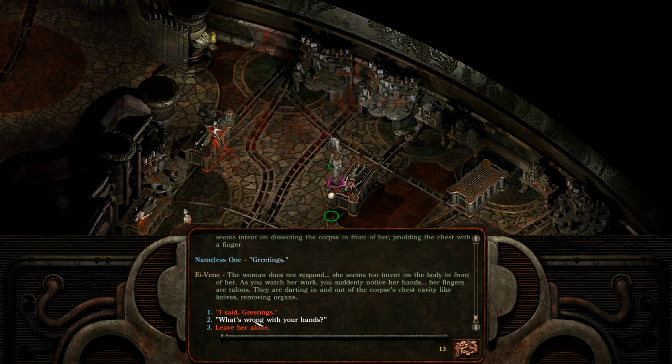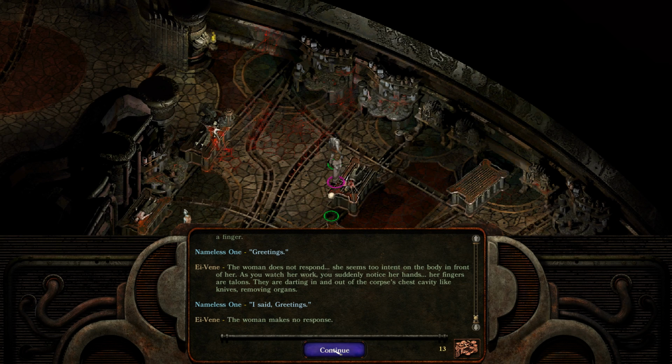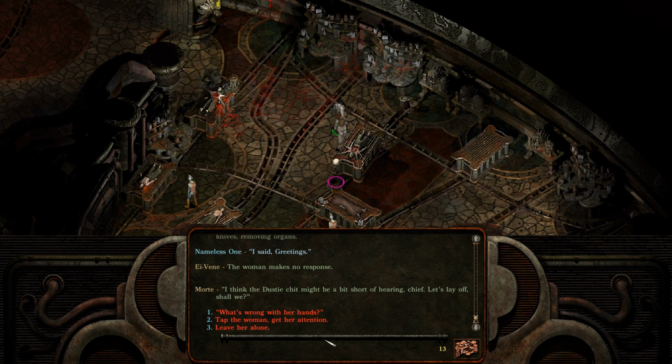Hey, that's great. What's wrong with your hands? Yeah, I said, greetings. The woman makes no response. I think the dusty chit might be a bit short of hearing, Chief. Let's lay off, shall we? What's wrong with her hands?